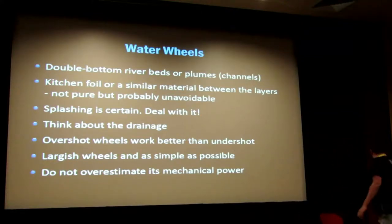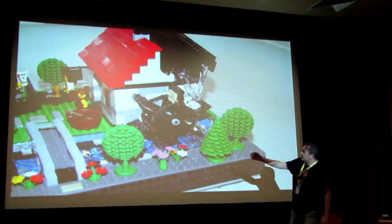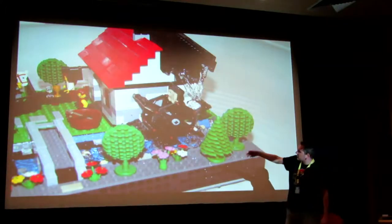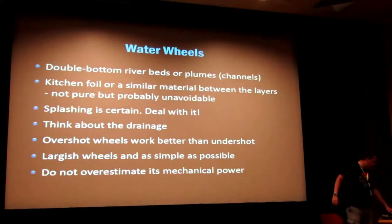So that method was used for building this riverbed. It's not visible from here, but underneath it is a foil, and yet below that foil is the master riverbed.